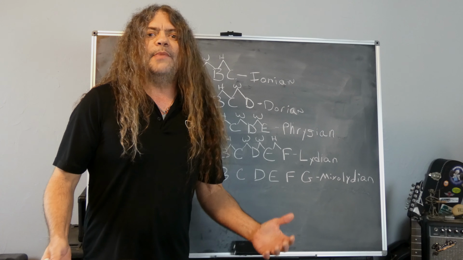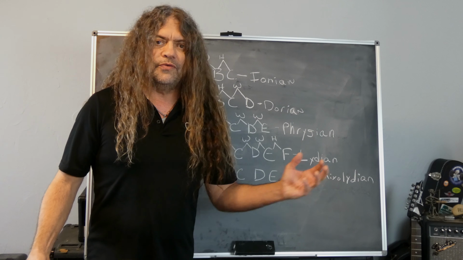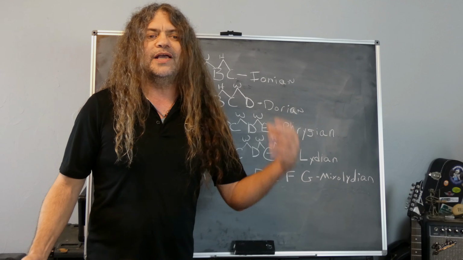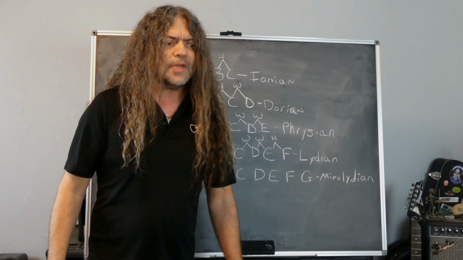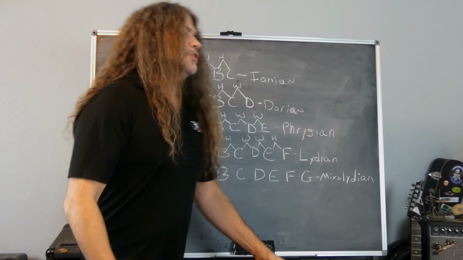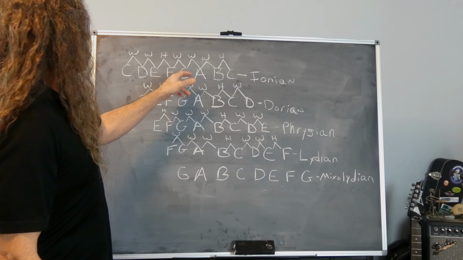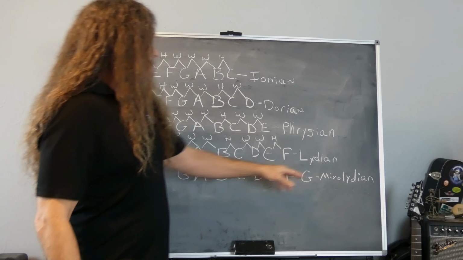What we're talking about are the formulas to all these modes right here, so that you can play these anywhere you want on the neck if you're starting on that root note, and then you can find these. All right, so we're in the key of C, and now we are on the 5th note, which is G. And that scale is Mixolydian.